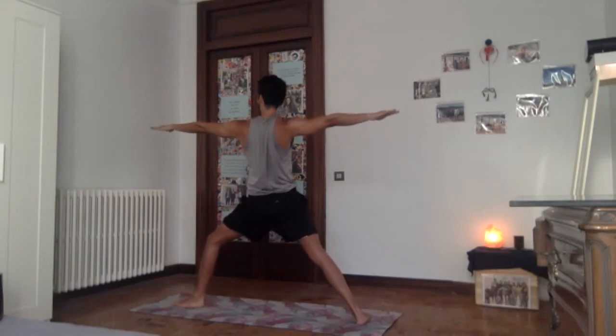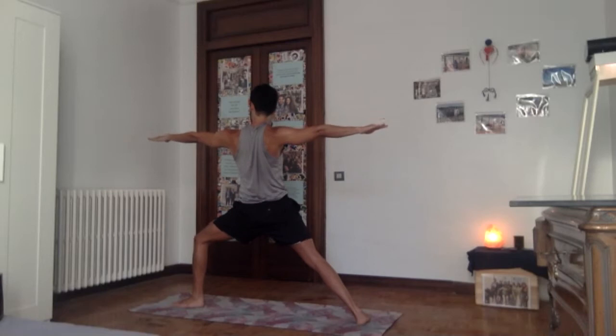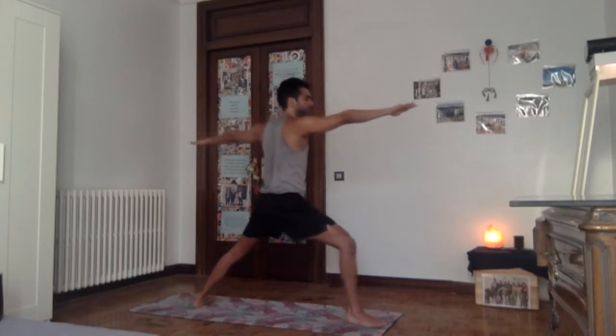Reach away through the arms, but keep the front knee over the heel, four, four. Reach the shoulders back, the shoulder blades down the back. Four, three. Two. And one. Inhale here. And exhale, change side.